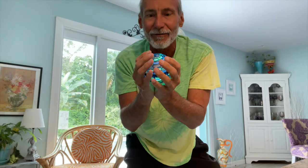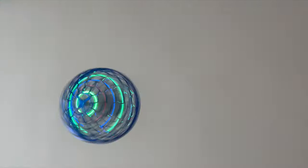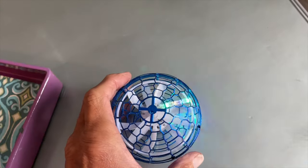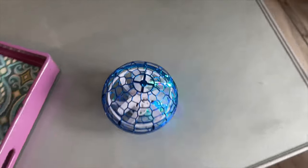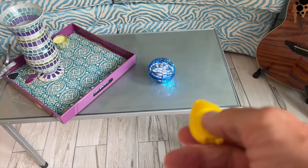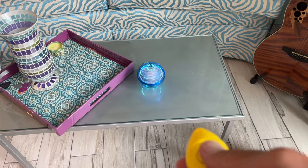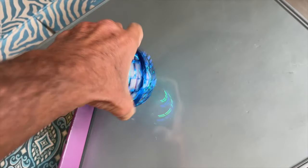You can kind of direct it, watch. Watch, I'm directing right at this camera. I'm gonna put it right here. Let's see if it'll just take off from there. Now this thing here, you gotta point it at it and then click it and it goes. I might have it upside down. There we go. It's flying.